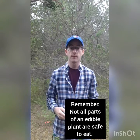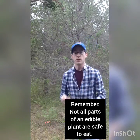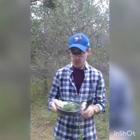Number 3, don't take more than you need. So you see here I have just enough to make a little cup of cedar tea and enough here to make our jelly. So if you find a nice patch of something that you're going to use, just make sure that you're cutting it off and not using the whole crop. Okay, so just being respectful of nature that way.